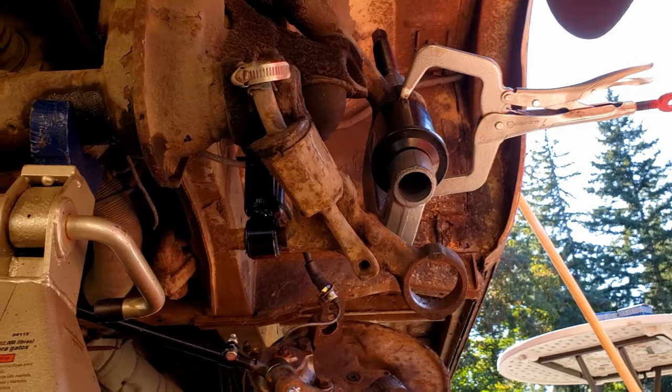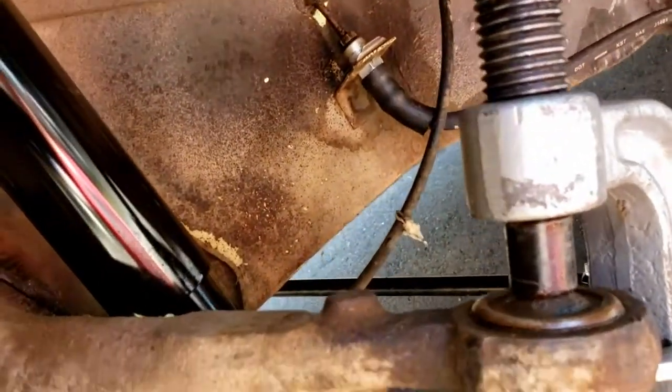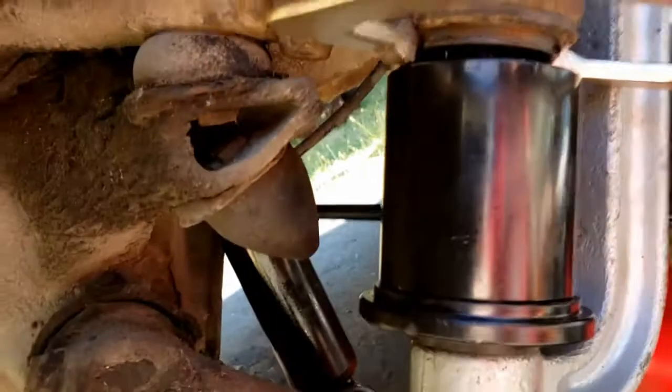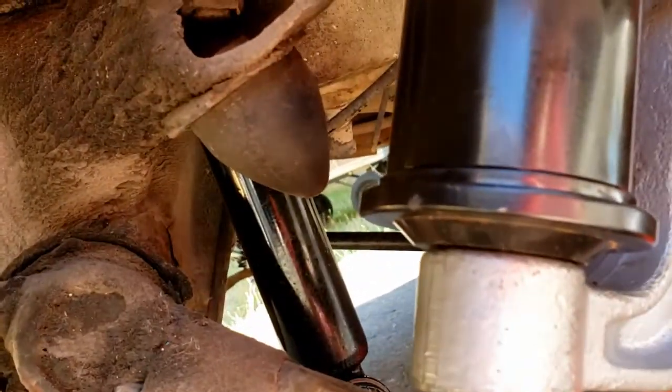Same sort of setup, I'll show you again. Got that clamp sitting in the little notch. Just driving straight down. I think that's like a 2-inch, and then the little cup holder one at the bottom.